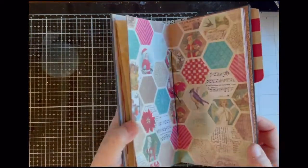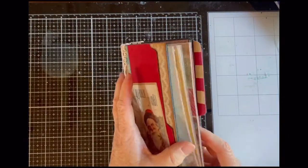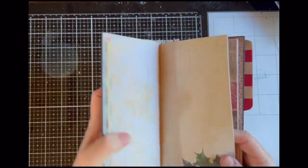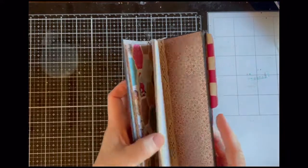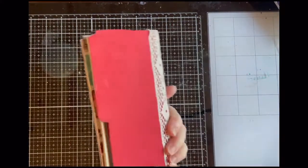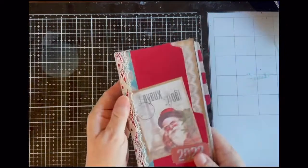So that's it for today for the first one. I will come back and we'll start making some things for the inside of this. Some pockets, and I have a couple of interesting things that I want to make in here. I think that will make it interesting and maybe a little more interactive. I actually like how it turned out so far. I like the size, and I like the colors, and I think it's going to be really cute when it's done.